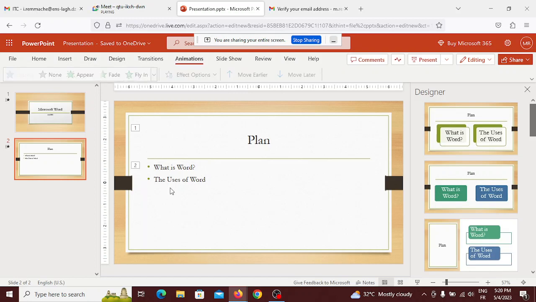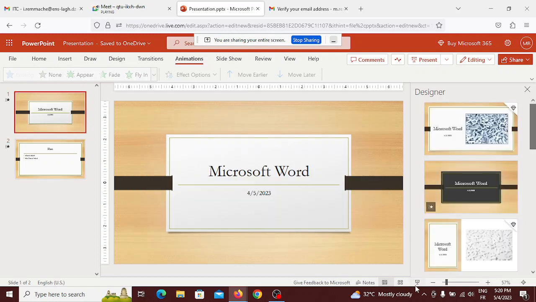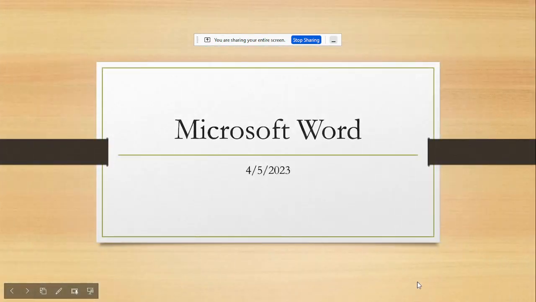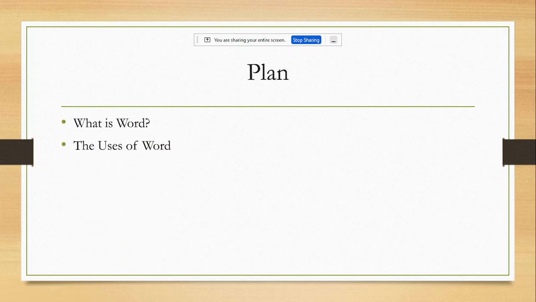Okay, now we can move on to the slideshow view by clicking on this button. Okay, notice the transition, and then we have our plan and the animation.